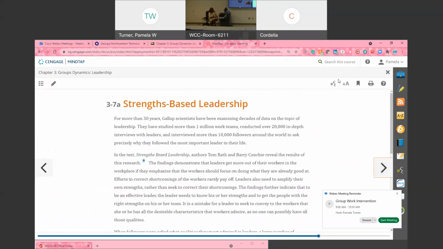Strengths-based leaders. Go ahead. Can I ask a question? Yeah, please. In an instance where it's one of the groups that is court ordered, when they're in the group, do you feel like they're just in there because they have to be, or do they eventually start to get something from the group?